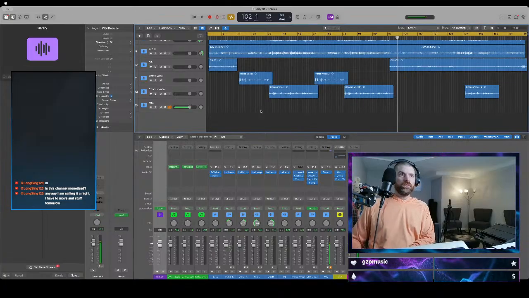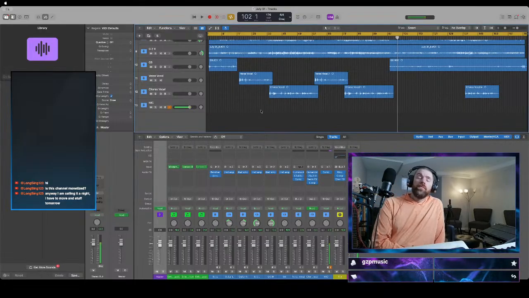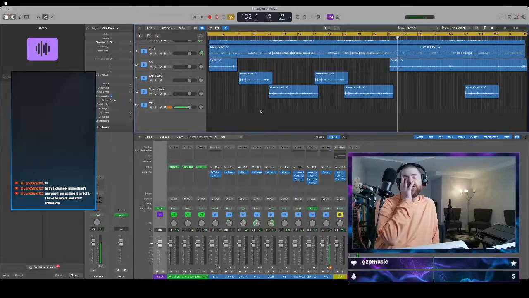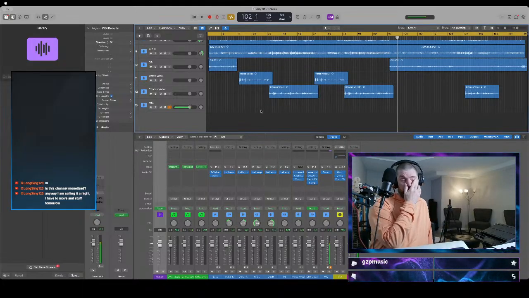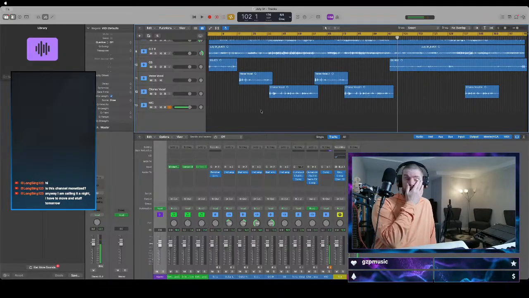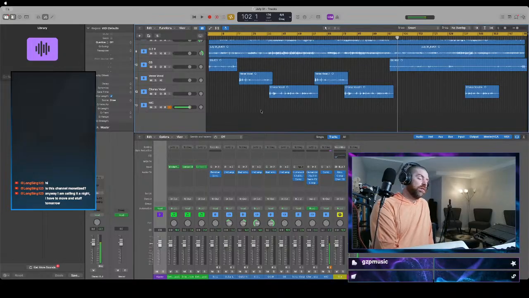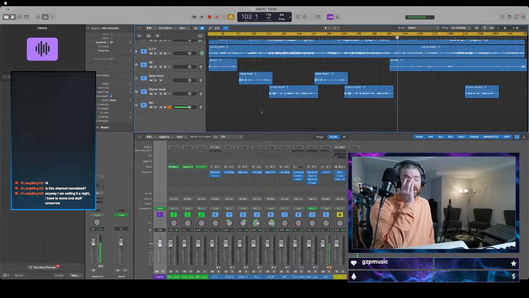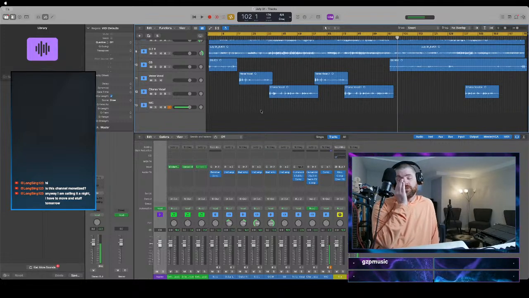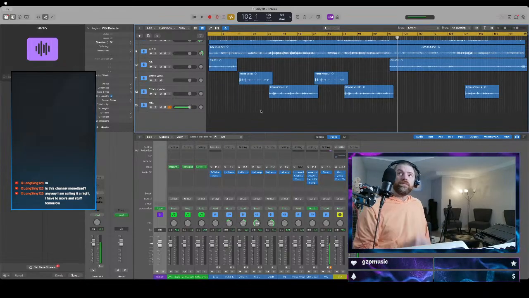If you're one of those people who wants to master your track and get it as loud as possible, I don't really know why you would want to do that anymore because the streaming services don't want that. If you were putting it out on a CD, I guess, like it was 1995, go for it. But every single thing I have from that era where it's mastered super loud, including my own former band, sounds like trash on the streaming services. So I'm totally fine with this mastering me at a reasonable level. So I just do that.